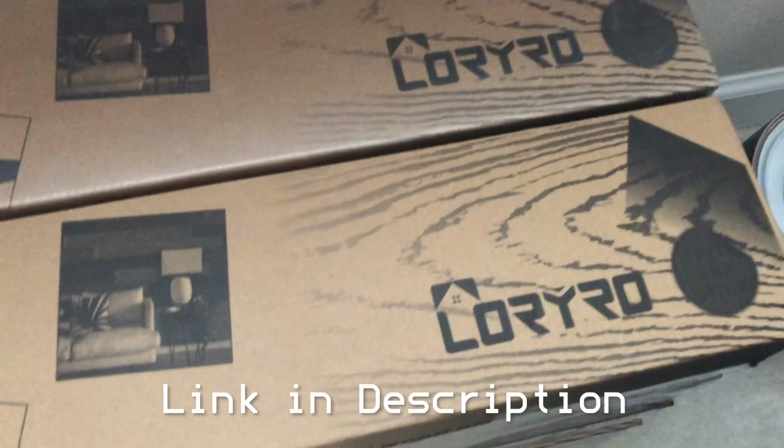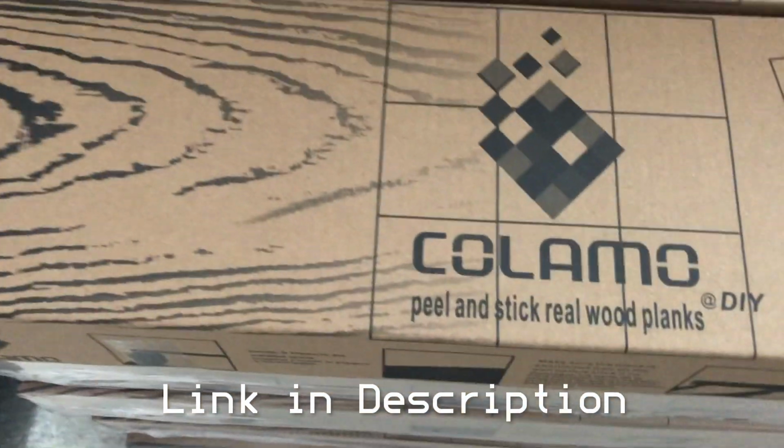I've had a lot of you guys asking me about a cheaper alternative for my pallet shiplap wall downstairs. I know that seems weird, but if you gotta buy the pallet, it gets expensive. Very labor intensive. This should be a lot easier. If you don't know what I'm talking about, I'll link to that garage remodel right here. The folks at Loryro were nice enough to send out this product right here. It is their peel and stick real wood planks shipped out in these boxes right here.